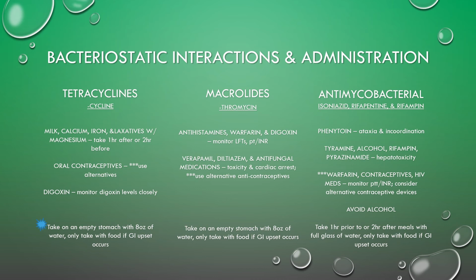And all of these are also going to affect the liver. So you have your double whammy with your liver, and your liver produces the PT and INR. So that's where you get your effect there as well.